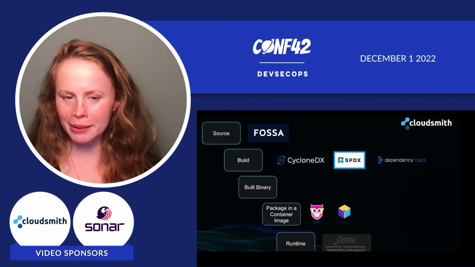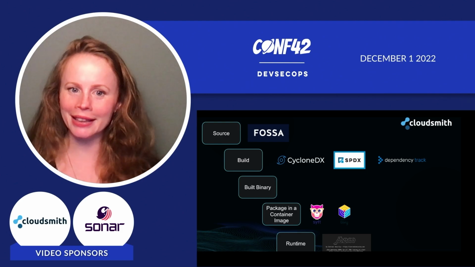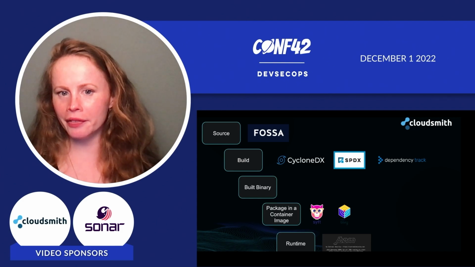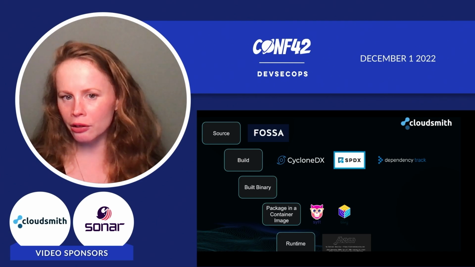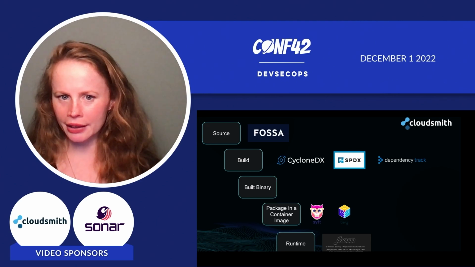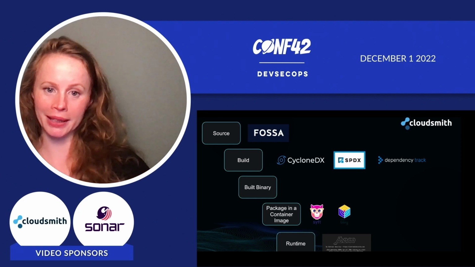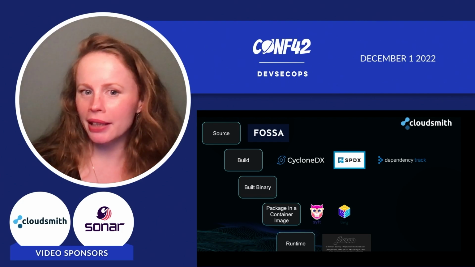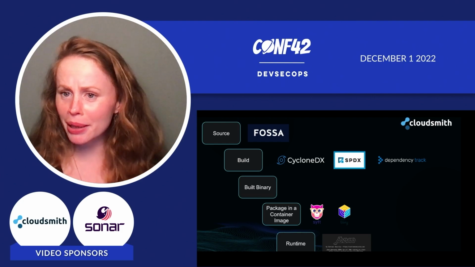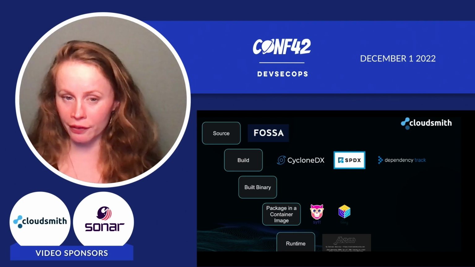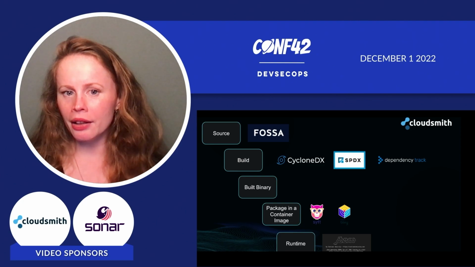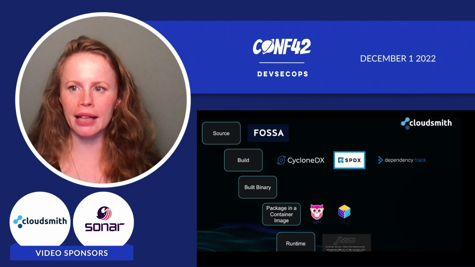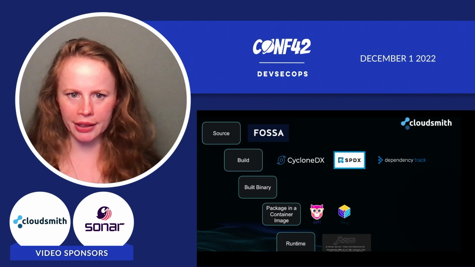Another time to generate your SBOM, and it has really nice workflows around it, is from a container image. Some of the lovely open source tooling around this includes Anchore's Syft and Aqua's Trivy tools. They can both generate an SBOM from a container image. The positive around that is it can be really accurate. Some of the negatives are it can be a bit slower. It's a little bit later in the software development life cycle. And also, if you build stuff outside of package managers, it's not as accurate.